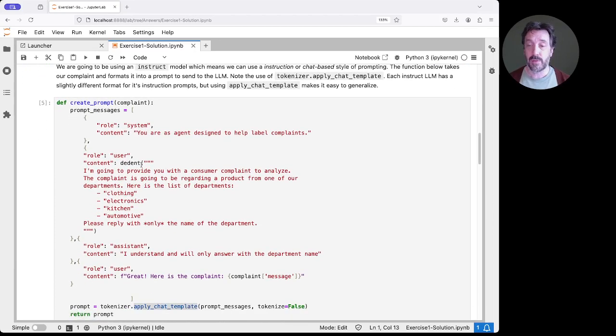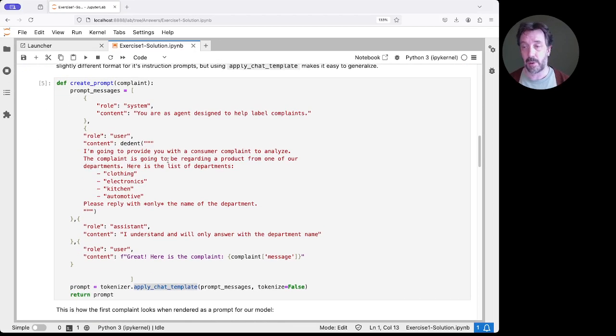It's a very straightforward LLM prompt. We tell it we're going to provide it with a complaint to analyze. We're going to provide the different departments it could belong to. We are going to specify to the model to only answer with the name of the department. If you've worked with LLMs before, you probably know that this is always an issue. It always does more than you want, and you keep saying things like, please don't do that, or I only want JSON, I don't want any markdown format. This is a classic example of when you should start using structured generation.